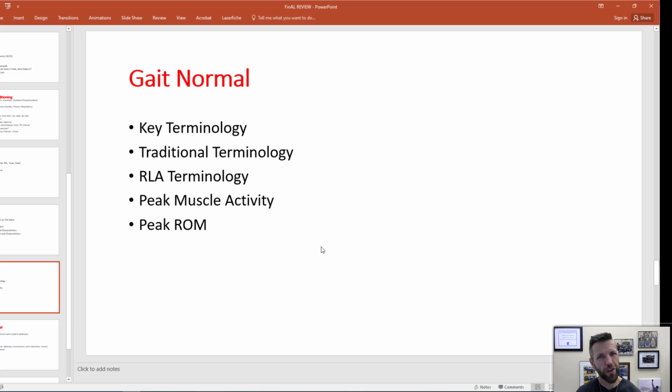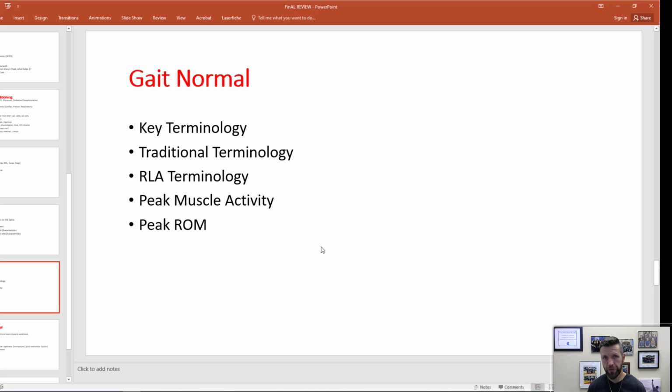But then we got very specific with terminology, and we went to traditional terminology. And so stance phase and swing phase all had very unique things when it was traditional. This is starting at heel strike, and it's going into foot flat, and then it's going into mid stance, and then it's going into heel off, and then it's going into toe off. And that's when you started an acceleration, mid swing, and then a deceleration. So those are all anatomical terms that describe the gait cycle of traditional terminology.